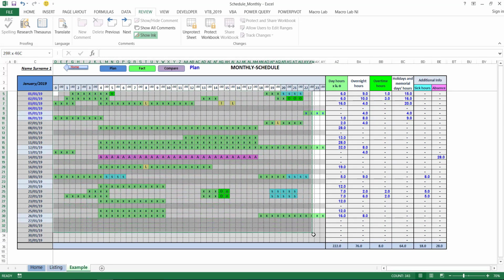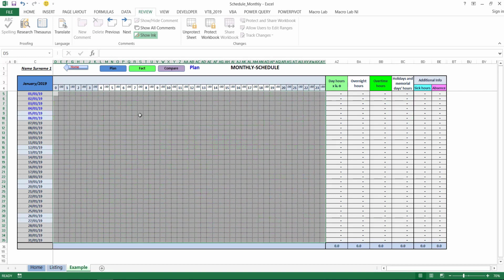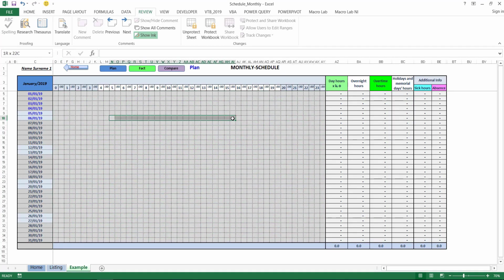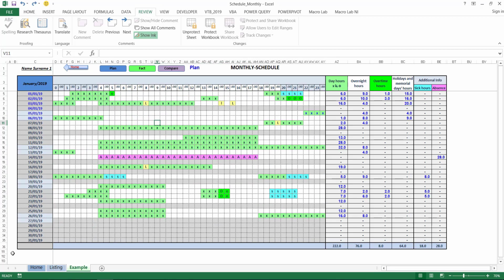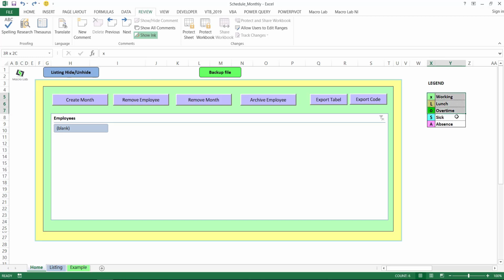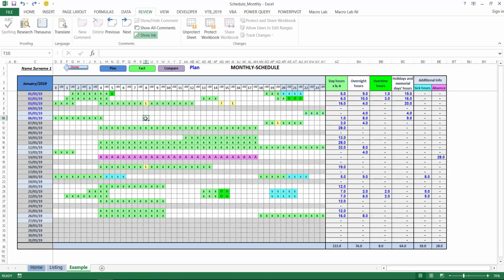While starting creation of a timesheet, it looks like this. Then, after filling in the needed information, we see results at the right side. Here we see worked hours of an employee, overnight work hours, overtime worked hours, non-working days or holidays, sick leave or just absence. We have filled the table with conditional details so you can see the final look of the timesheet. On the home page, in a separate table, you can find permissible symbols, and the program is designed with a data validation tool, which will warn us when we enter a figure other than those mentioned in the legend.